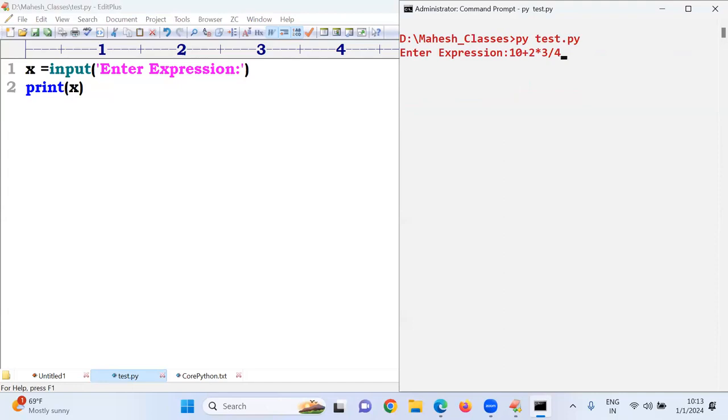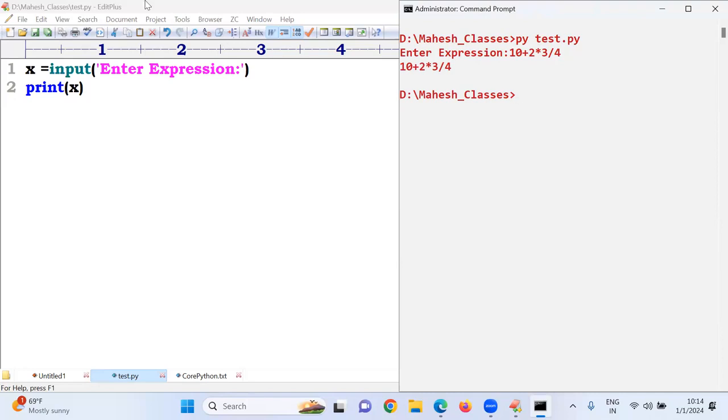What is the output? 11.5. 4. Soyam Babu got 4. The output is as it is printed, not 11.5, because it is a string only.